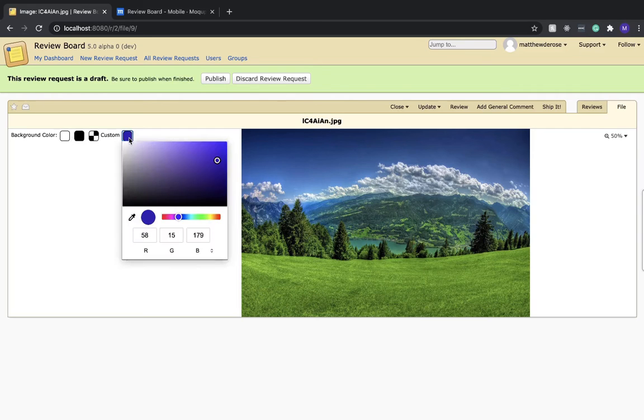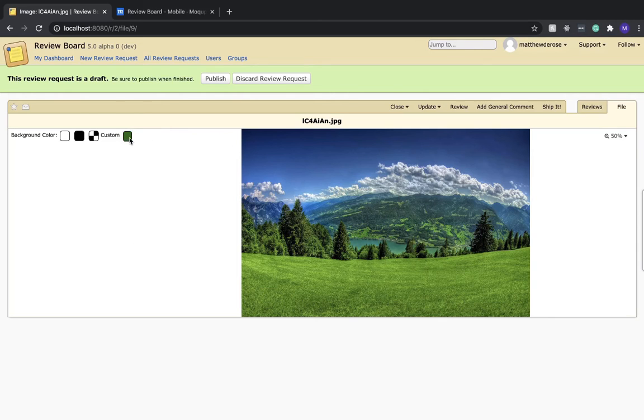I do have it so that the custom color picker, we are able to navigate the color picker window, but it will only change the icon, and I do want the background color to change as well. So that's something I'll be working on. And then as you can see here, the background color menu and the zoom menu, both of those need to be on the same line as the image name when we're in desktop view. So that's another thing I'll be changing.